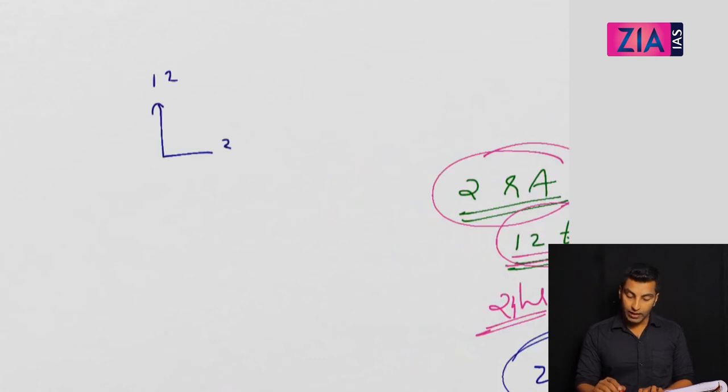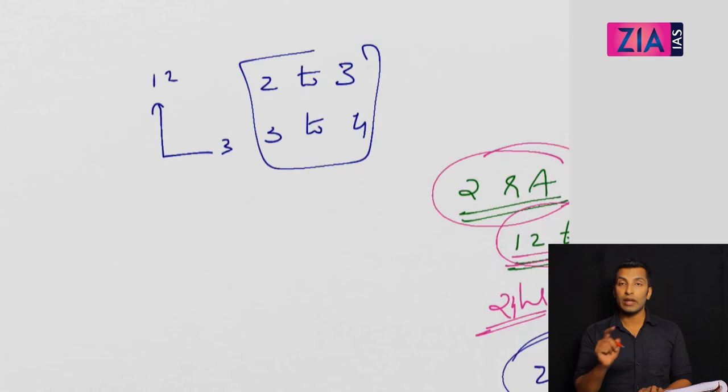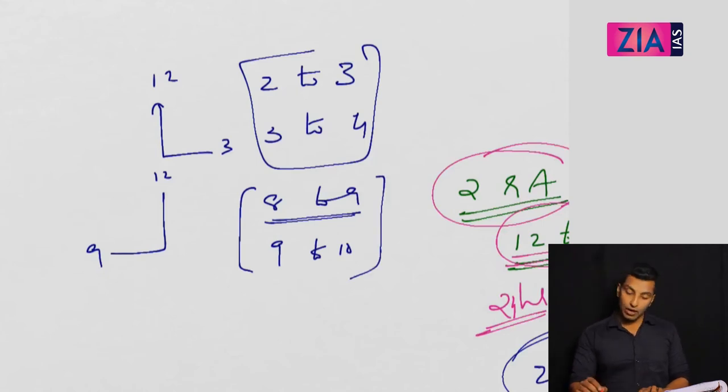I hope you understood what that right angle is when it comes to 3. So this is 12, this is 3. This is a right angle, the second right angle between 2 to 3, and this is also the first right angle between 3 to 4. So these are coinciding. Similarly, with 9 and 12, this is happening at 9 o'clock, and that's the second right angle between 8 to 9 and the first right angle between 9 to 10. These two are coinciding. So instead of 4, you're actually getting only 3 here.